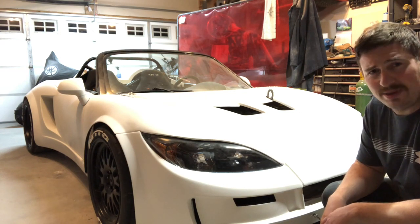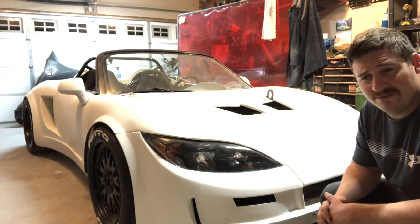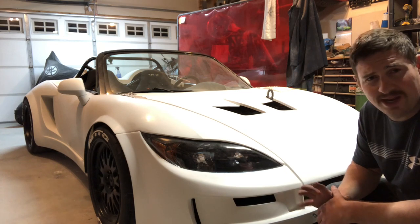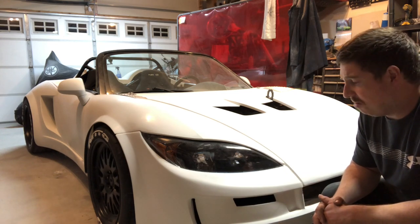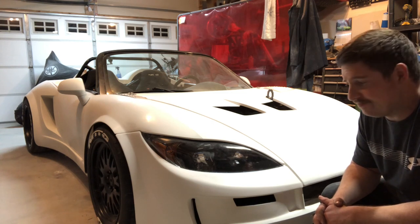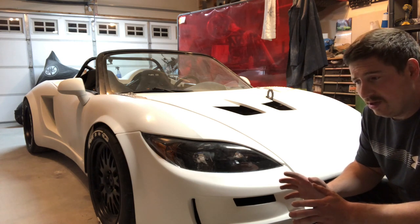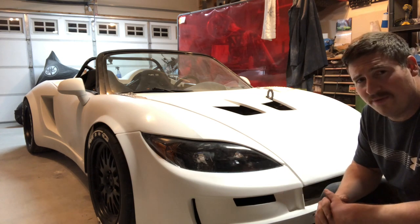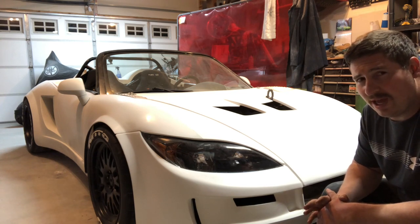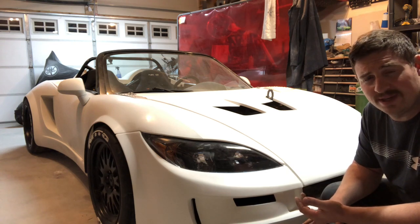And then I can get a plate on it and drive around a little bit before it's too cold, or the roads are covered in snow and salt and sand and all those lovely things. But I'd really like to put a few miles on it before that happens. So fingers crossed that everything I've done since the last time I drove it, which as far as the engine is concerned, I've only added a few sensors. I never had a fuel pressure sensor before. I just gave it a static fuel pressure.